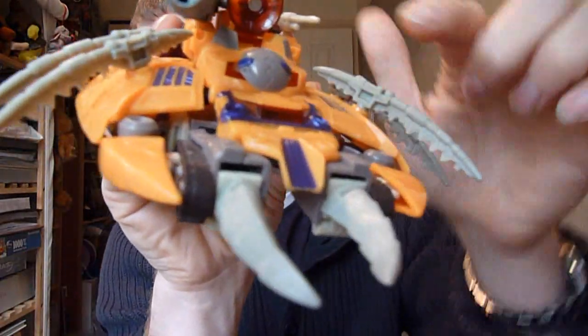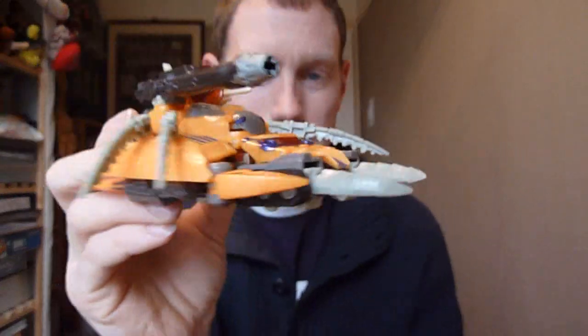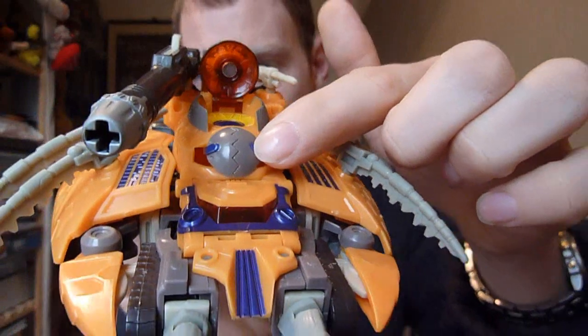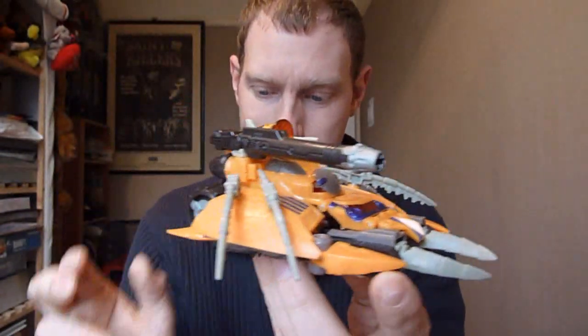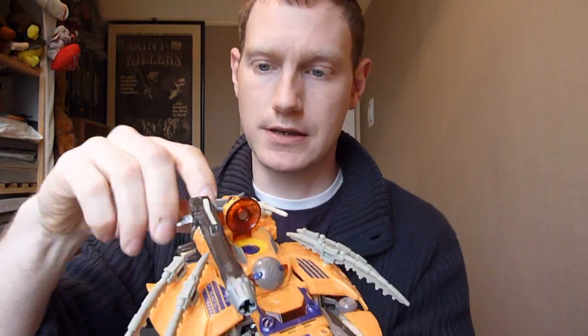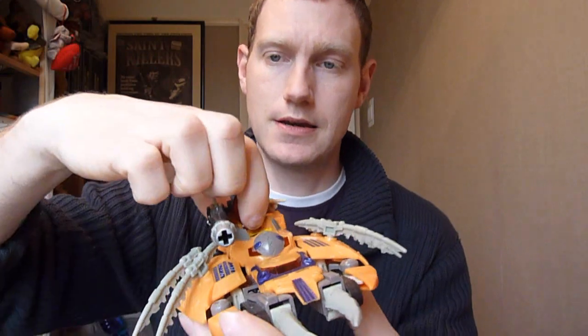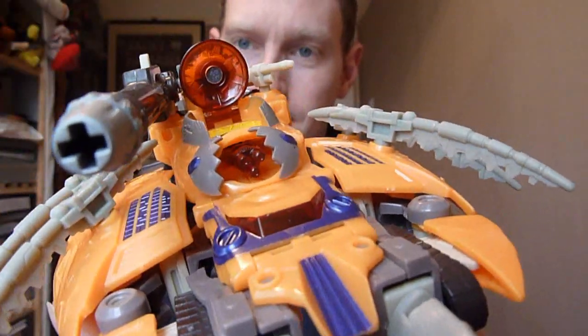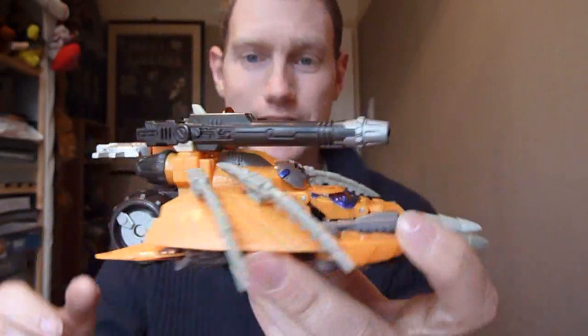He's got a nice little cockpit just there with nice translucent windows. And of course, he's got this little bit here which represents the front of his planet mode, which used to eat things. That is revealed by putting in the planet key just at the back here in that little slot. I'm going to do it so you can see it actually, probably better. Then we push it all the way forward and it opens up and you see a little translucent Gatling gun in there. Bit of an anticlimax, that one, if I'm honest with you.